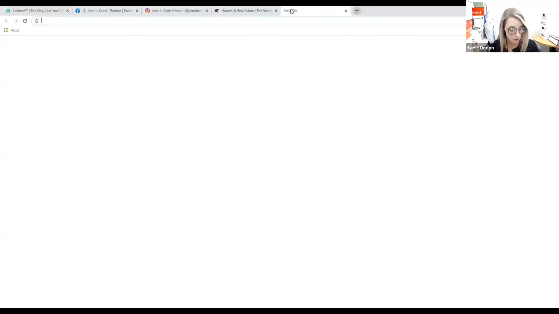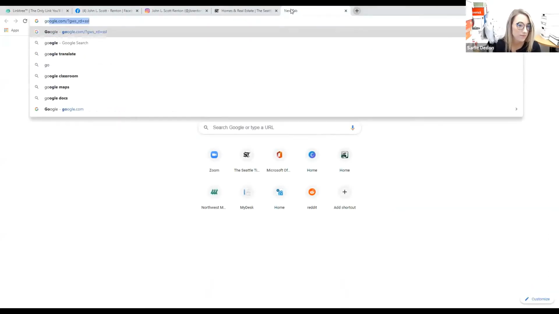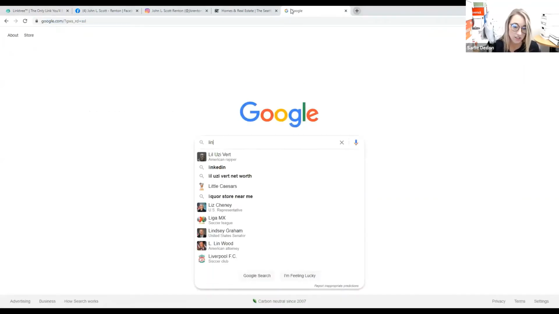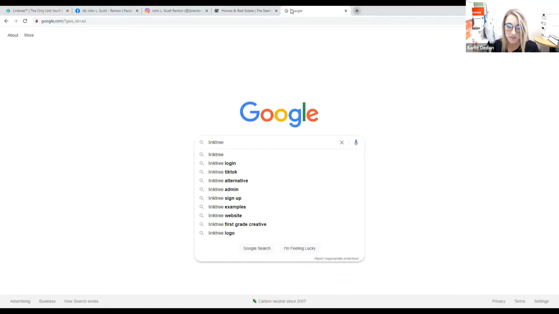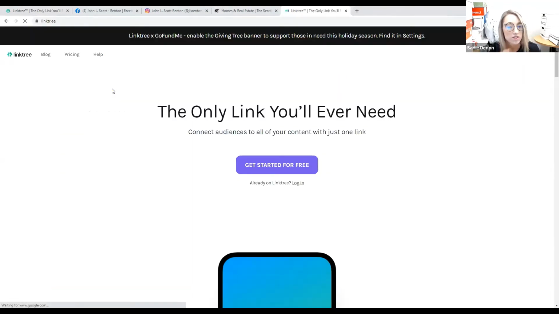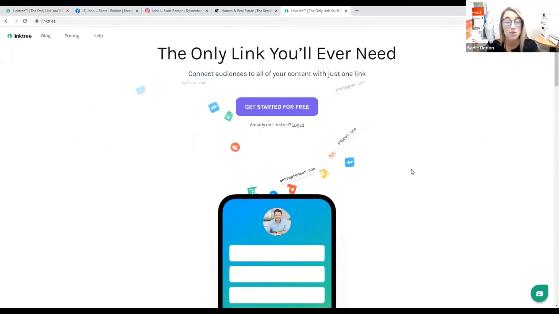Okay. So when you go to Google, we're going to type in Linktree. And this is the page to start and make an account. It talks about Linktree, it says, you know, connect your audience, just like I was talking about, with one link. It's completely free.